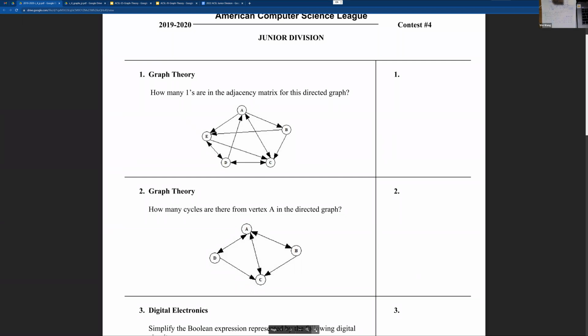Any question about that? Because each one is an indication of adjacency, right? From A to E, there's an adjacency. From A to B, there's an adjacent connection. And then for the bidirectional ones, there are 2, there's one and another one. So basically that's it. You count the number of edges, and then you count the ones that are bidirectional. 1, 2, 3. And that'll be it. Okay, the second one.